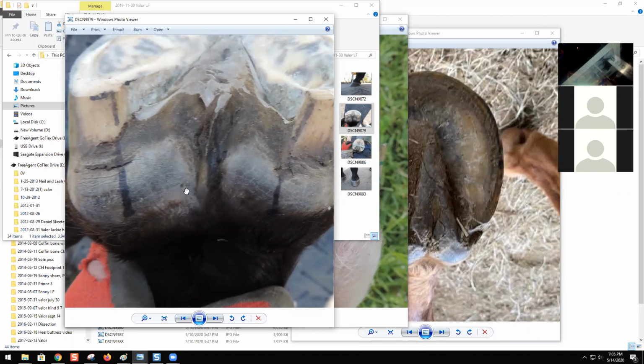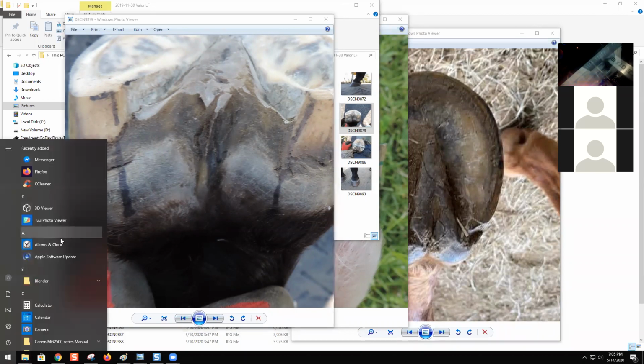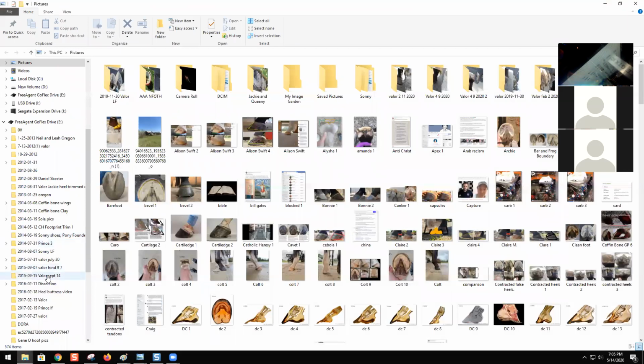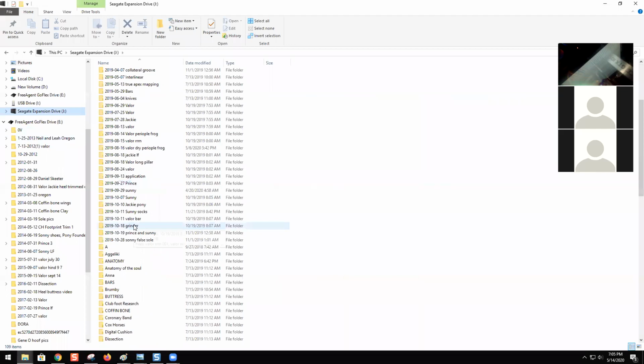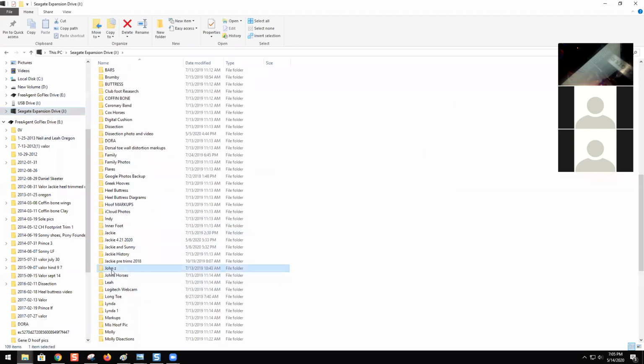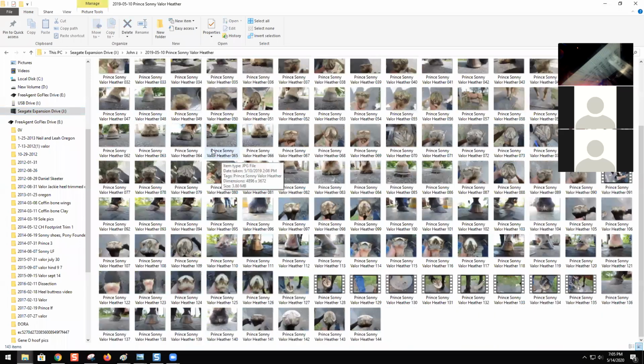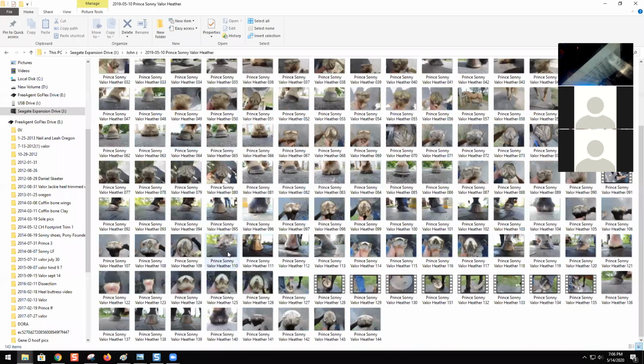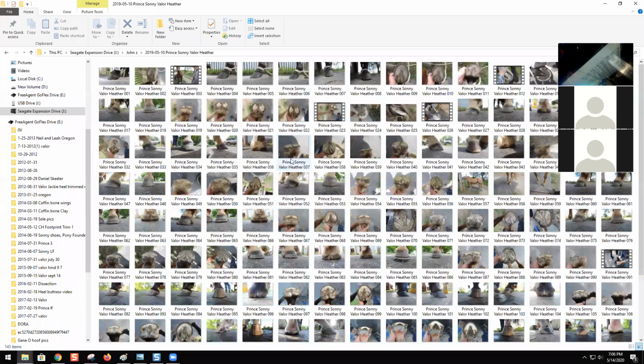When it's full of water and stuff, it gets real wide. But I want to show you the front frog stay on this other horse, which I think is kind of the way it's really supposed to be. Let's see, where would those pictures be? Okay, let's see. Oh, that's the pictures. Just a second. Okay, here he is.